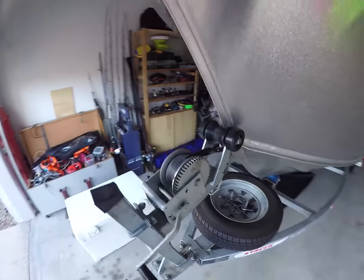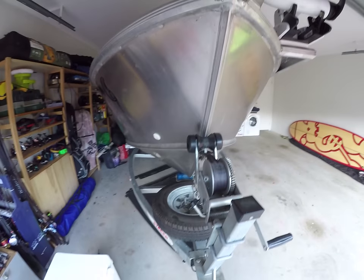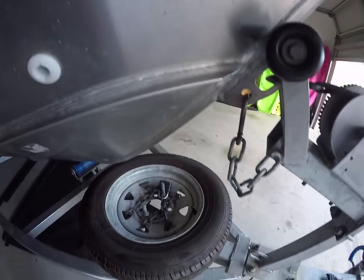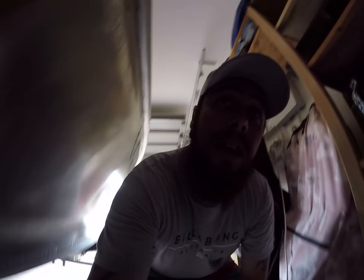This trailer is going on three years now, predominantly saltwater fishing, and no rust - it's all good. As far as all the other components go, just WD-40, Inox, possum piss, whatever you want to call it - just keep spraying it, keep it properly lubricated. Three years, no issues.